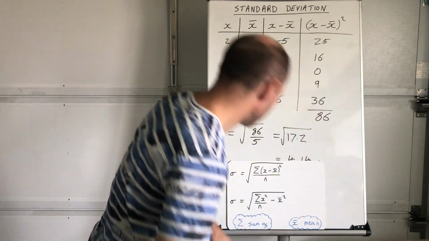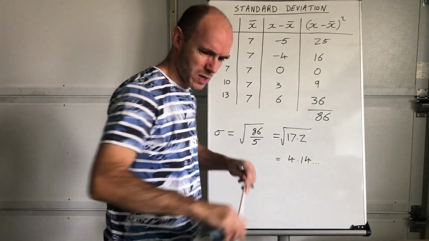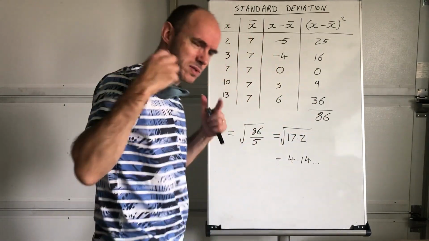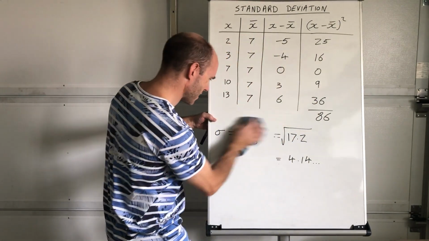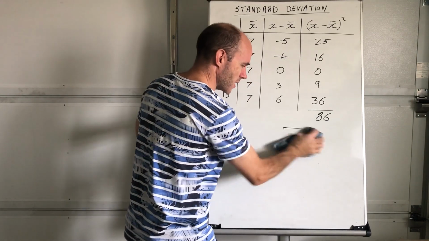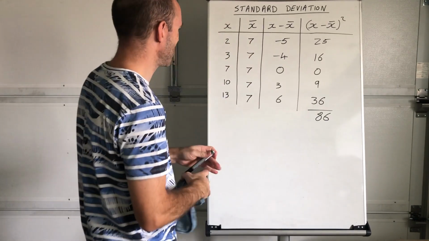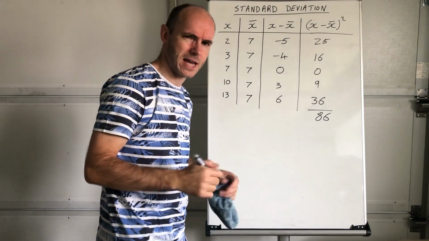Because when I'm talking quickly, I make more sense in my head, but you probably think, oh, I wish you'd just say that again more slowly. That's the advantage of a video. You can actually rewind it and listen to it again. You can't do that in class, can you?